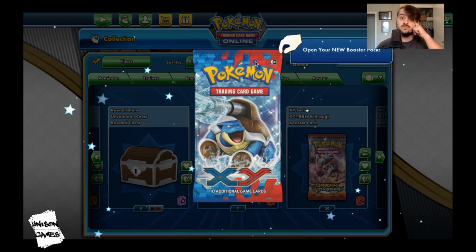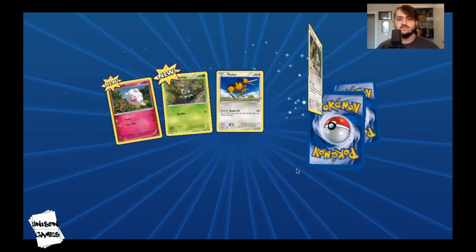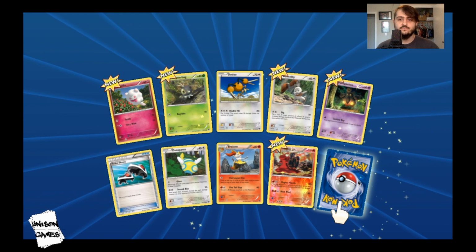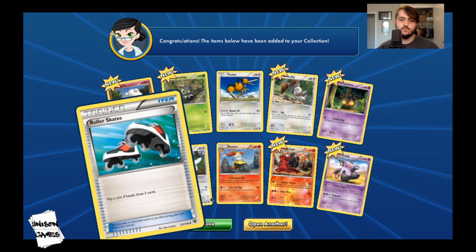We have 8 packs of XY to open, so let's crack them and see if we can get some of that stuff. I would be especially interested in the Muscle Bands, like I said. So we got, oh, here's a Roller Skates right there. That's pretty cool. Very cool. So with our Roller Skates, you flip a coin and if heads, draw 3 cards, which is pretty strong for an item card.